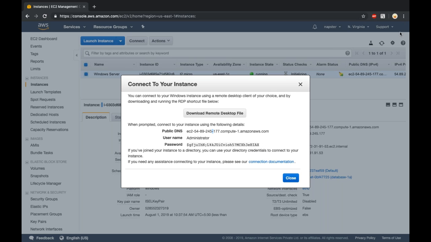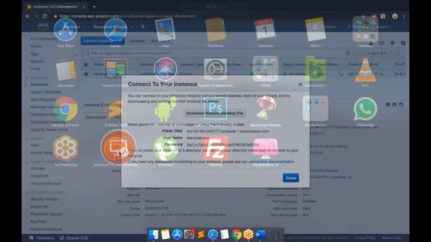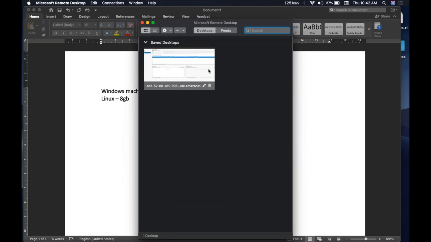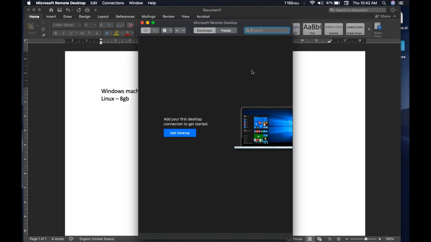Now, if you are using a Windows computer, then in your Windows computer there will be one application called RDP. If you click on the start button, there you will find RDP, remote desktop connection. If you are using a Linux system, then you need to download a software called Remmina, which you use to connect to the Windows server. And if you are having a Mac machine, again, you can download Microsoft Remote Desktop. So whatever you have, the steps are again the same.